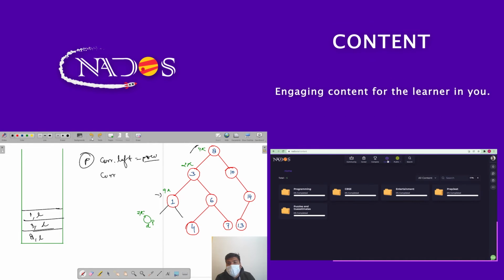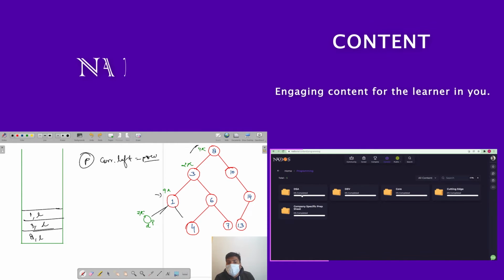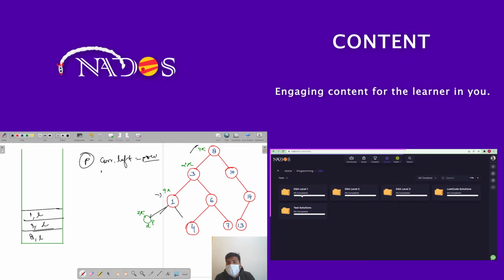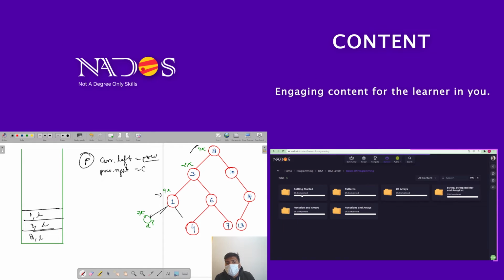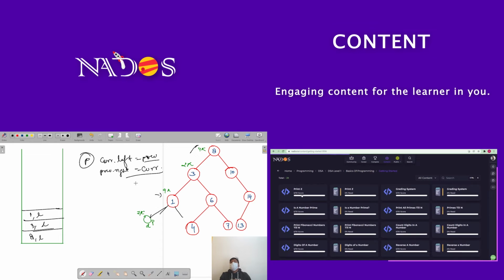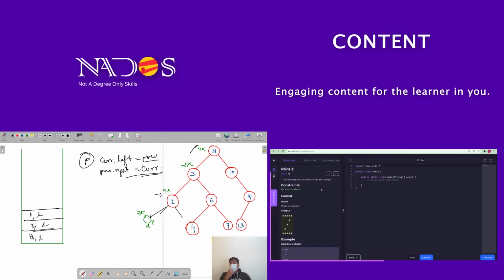Previous will also have some pointers, right? Previous will also have 2 pointers. So the left of this will be pointing to previous, and previous dot right will be pointing to this current. Okay, so this will happen. So the right of the previous will be pointing to this current, and the left of this current will be pointing to this previous. Okay, so this will happen. So what we will do, let us see.